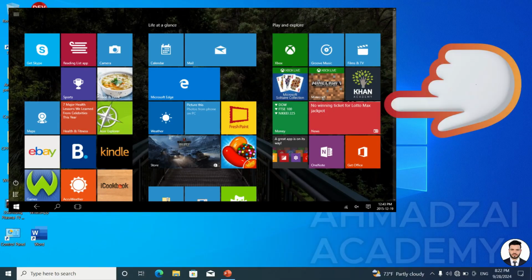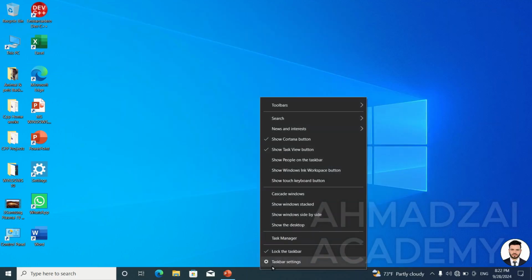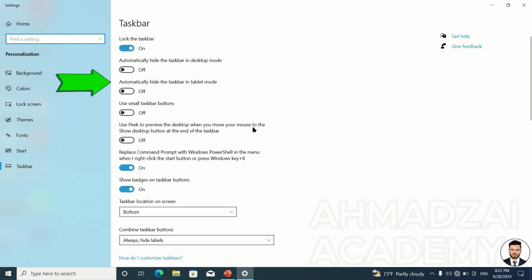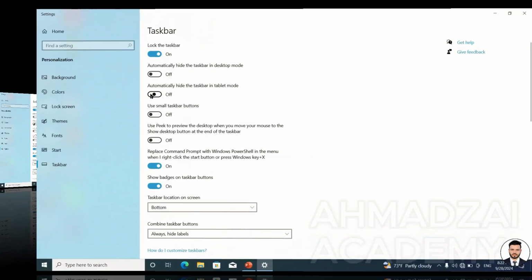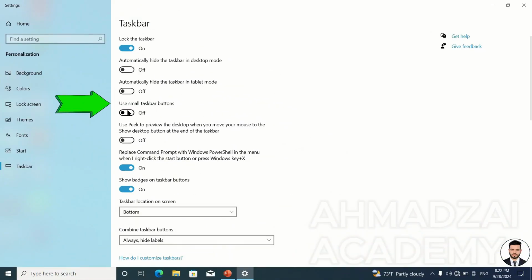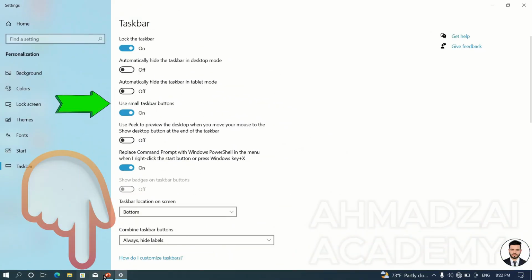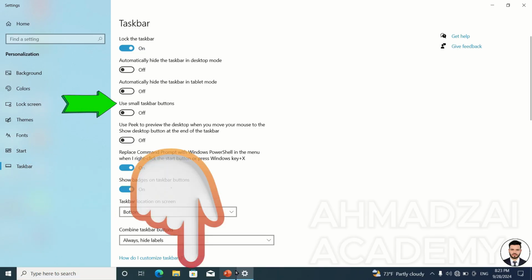But on a computer, the touchscreen works. On touchscreen computers, when they're not in desktop mode, if they're in tablet mode, it still does this. The taskbar hides, and when we move the mouse over it, it appears again. If we do this, the icons will appear a bit smaller. I mean, before they were really big. Now that they're smaller, they take up a bit less space. We can have more icons here, but if you turn this off, the icons get a bit bigger again. So in this mode, it takes up a little less space.